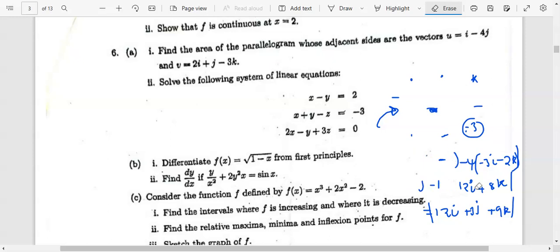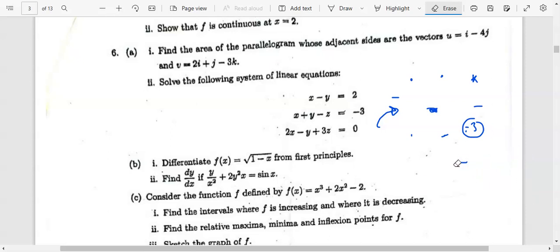So the next question: solve the following systems of linear equations. It is equations in three variables. Now, when you want to solve such equations, you are not restricted. For this question, it's up to you to choose whatever method you use. That's what I liked about this paper. They didn't specify what method for you to use. You can use elimination, substitution, the determinant method, that is Cramer's rule, the inverse method, or the graphical method. Whatever you want to use yourself is up to you.